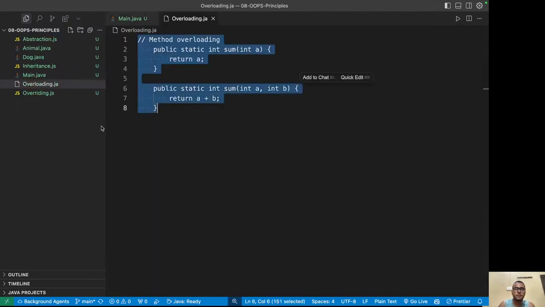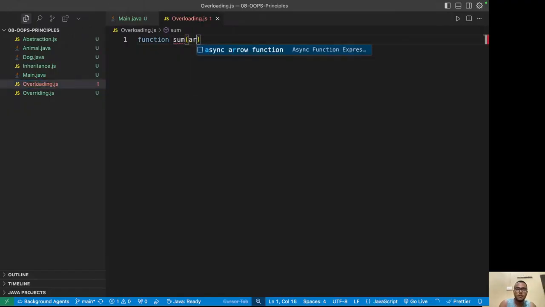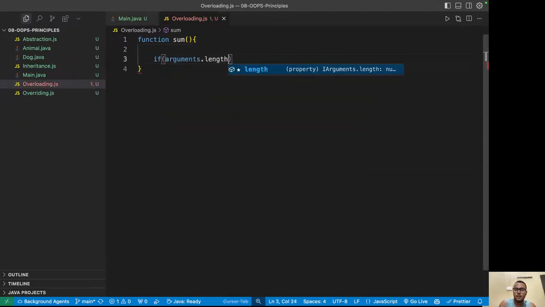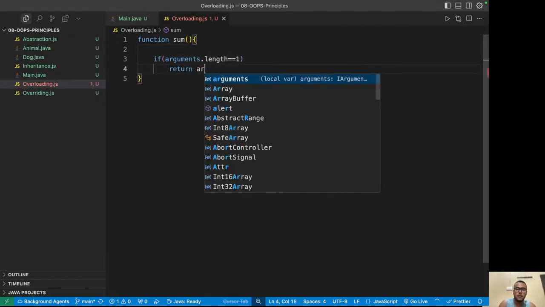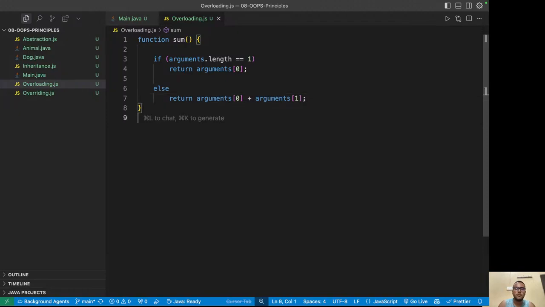overloading.js. So function sum. If arguments dot length equal to 1, then return arguments of 0, else return arguments of 0 plus arguments of 1. So you can use this.